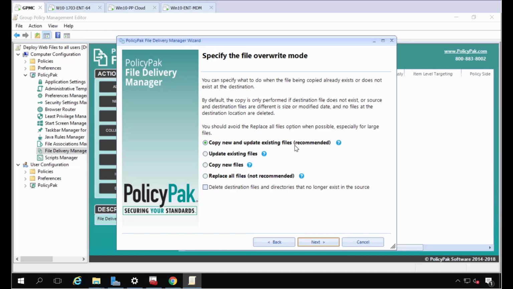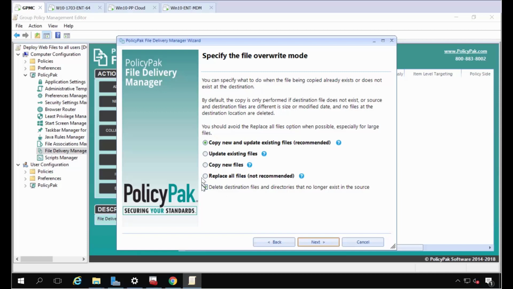Then I'm going to pause the camera, update my Amazon S3 zip file with some additional files, and it's going to copy and update existing files, okay? So the idea is that it's going to copy new and update existing files. So the point is it's going to find the new stuff and update anything that's changed, and you can also delete stuff that doesn't exist anymore in the source.